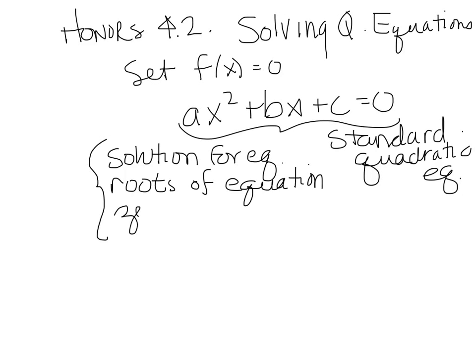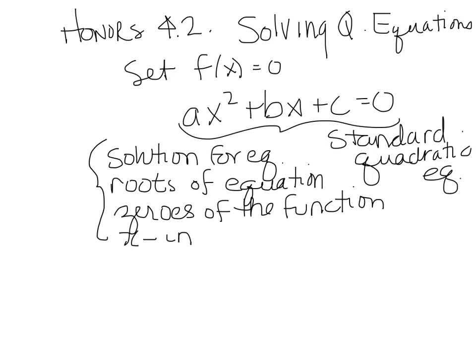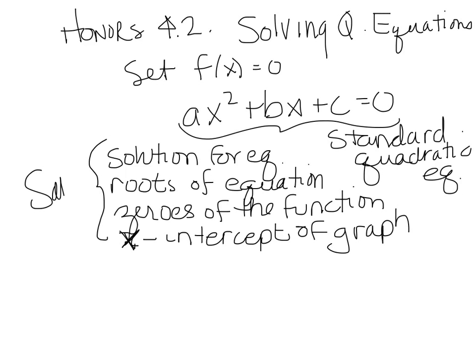I could also have called these the zeros of the function, the quadratic function, and say here's f of x again, find the zero of the function. And also there's one other way you can think about it. You could say these are the x-intercepts of the graph of the function. Okay, so all these words all mean the same thing, so we're going to use them interchangeably.